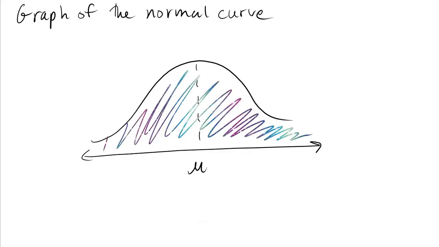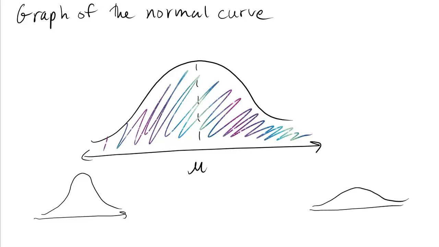So we have no frame of reference here because I only have a single graph, so you can't tell just by looking at this one picture. But it turns out that the standard deviation affects how tall and skinny the graph is, or if it's more flattened out. A normal distribution with a small standard deviation will be tall and skinny, and a normal distribution with a large standard deviation will be wide and flattened out.